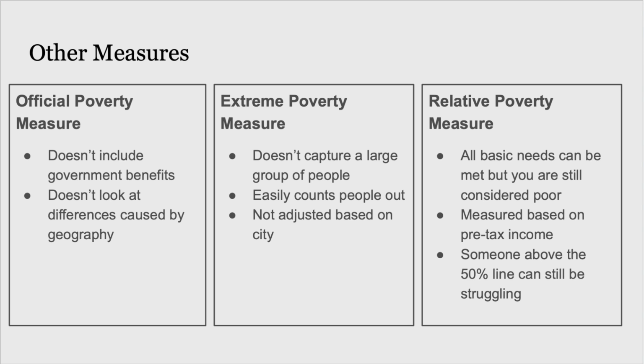The relative poverty measure is measured by looking at who is below 50% of the median income. A person living somewhere where the relative poverty measure is used can have all of their needs met and still be considered poor. In an affluent area, the 50% line is going to be high. This means that people may be able to afford everything they need, but because there are so many high incomes, they are considered poor. Similarly, in places where the median income is low, someone can be above the 50% line and still be struggling, not being able to meet their basic needs. The RPM is also based on pre-tax income, not taking into account that money is going to be taken out and that it is not the true amount that someone is making.